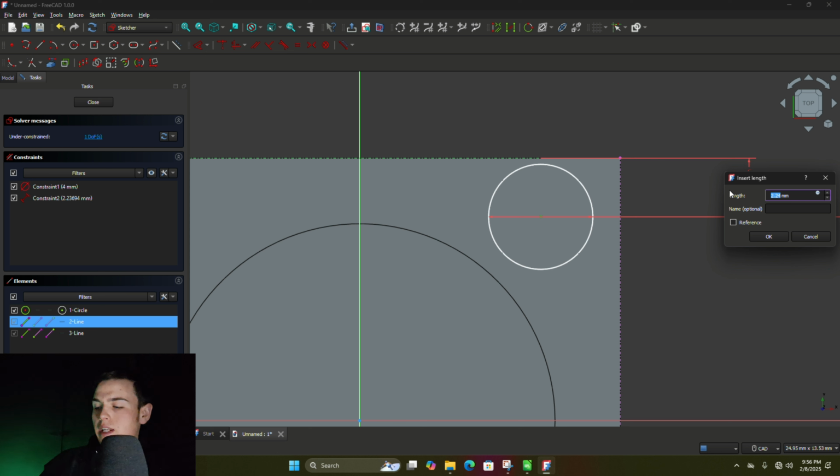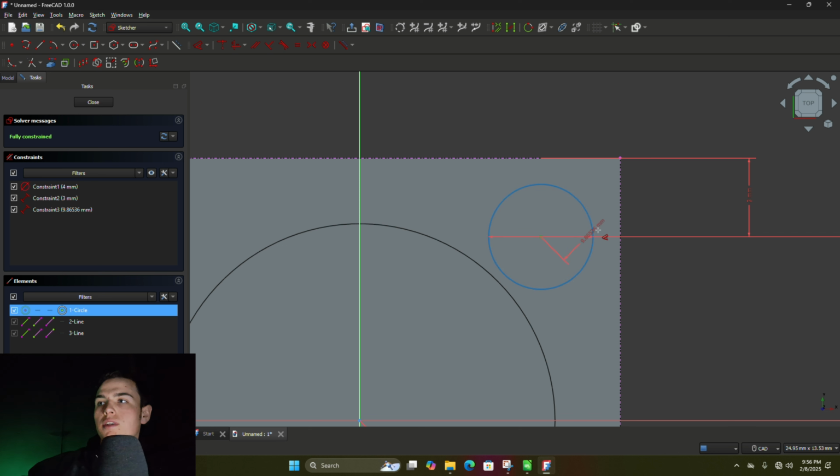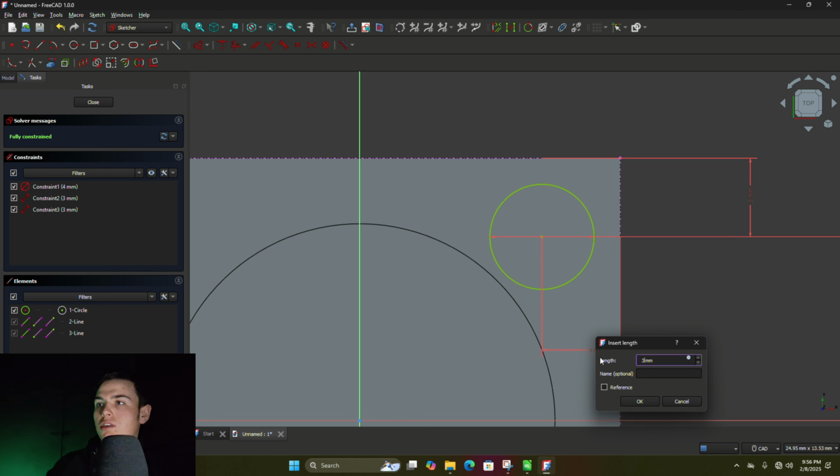And we're going to put that at 3 millimeters. Then we're going to put this at 3 millimeters. All right, so this hole is 3 millimeters from the center to the edge, from the center to the edge.